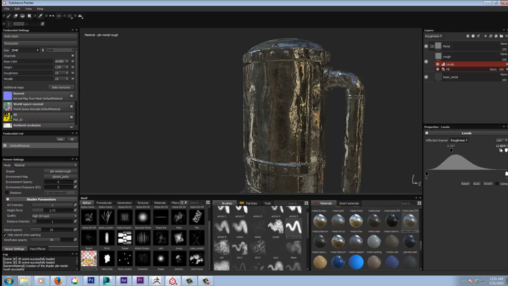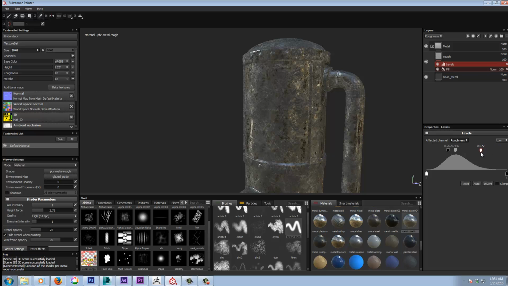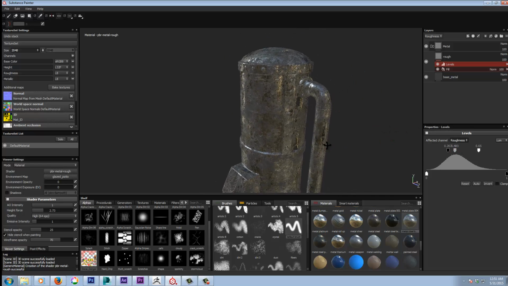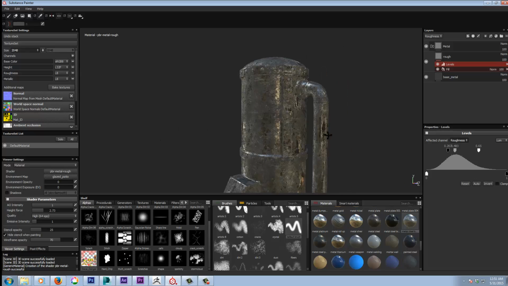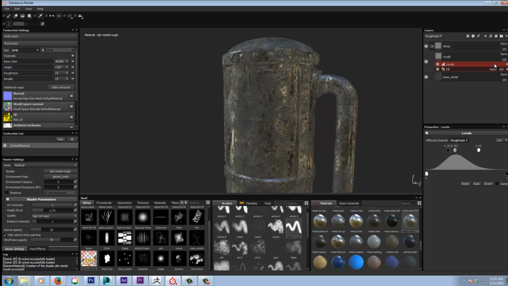If I go that way, more of the reflectivity is coming through. And you can also invert this, and it's just going to go the other way. So you might want to crush this in. Sorry, crush. I keep saying crunch. And this levels here adds a nice extra bit of control for what we're doing.